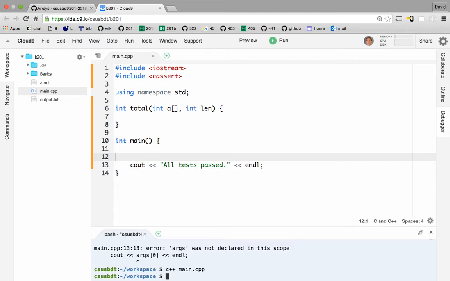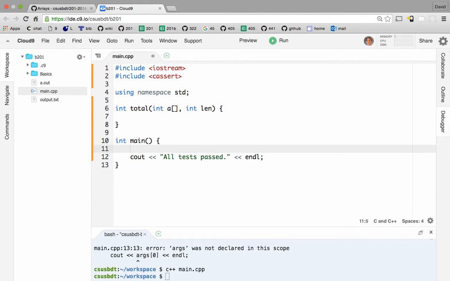And so this compiler takes that version of main. Anyway, main is a function. We don't call it, the system calls it. And when the system calls it, the system passes in those arguments that I showed you.